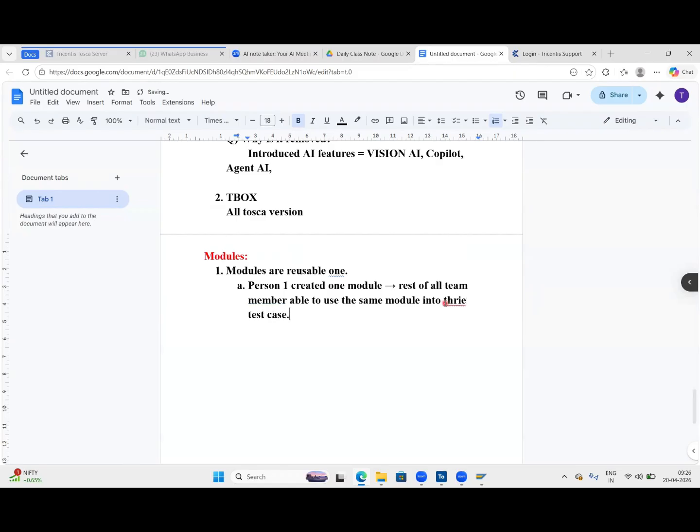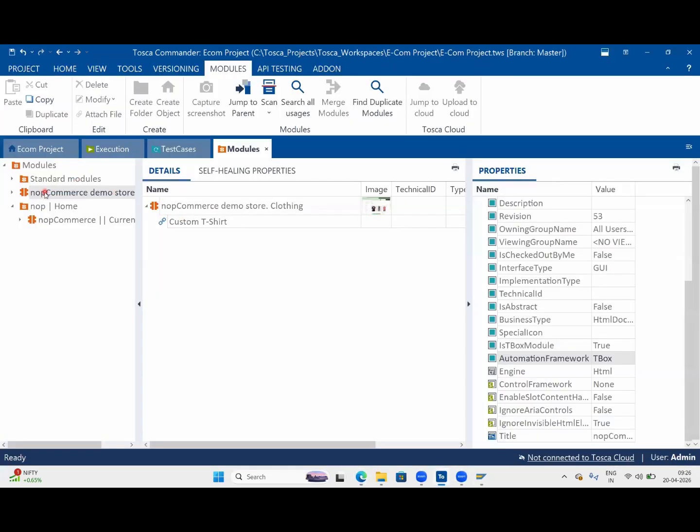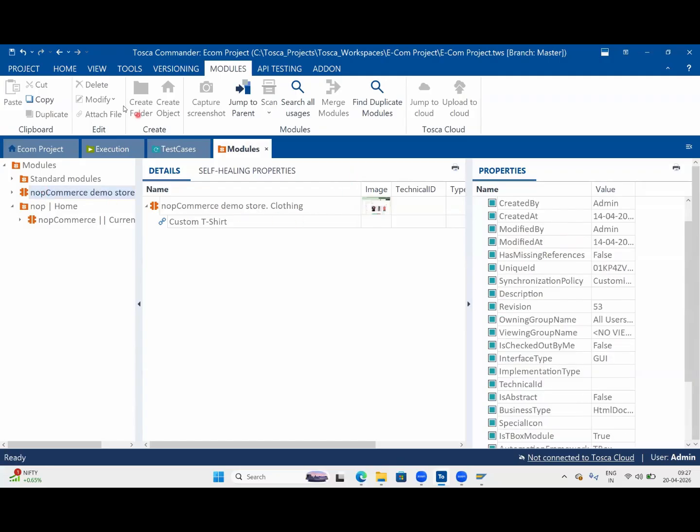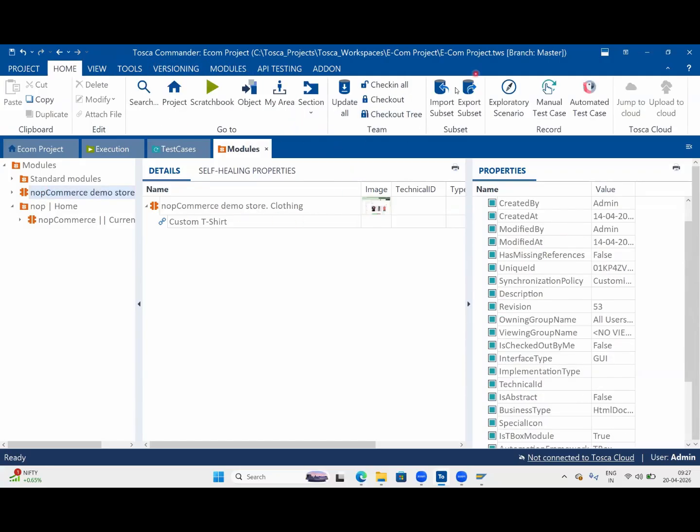It's not that everyone has to spend time creating modules from each one's point of view. That is the reason I mentioned modules are reusable. For example, this module is created by myself. This is a multi-user workspace, which means more than one person is working in the same project. If this module is already created, the rest of the team is able to reuse it.